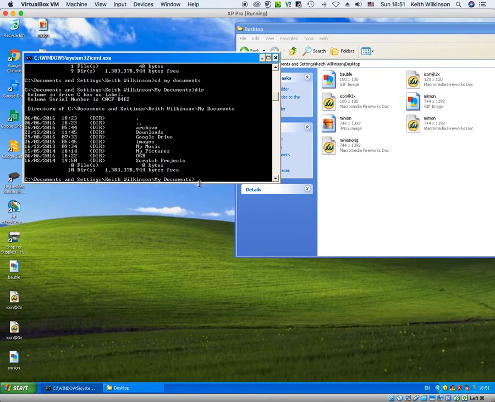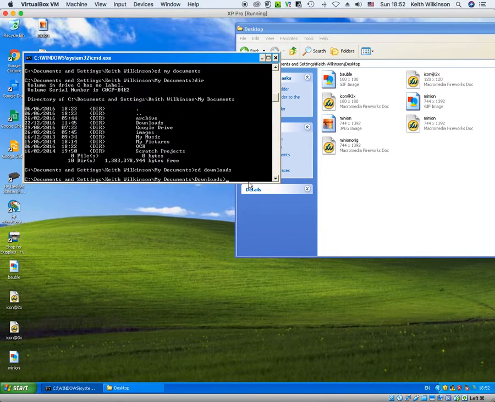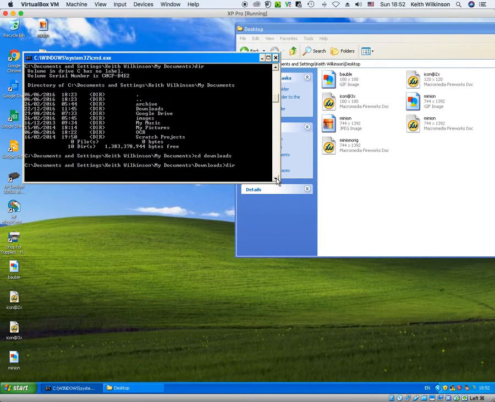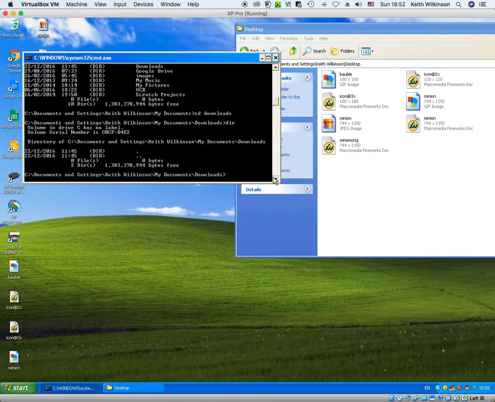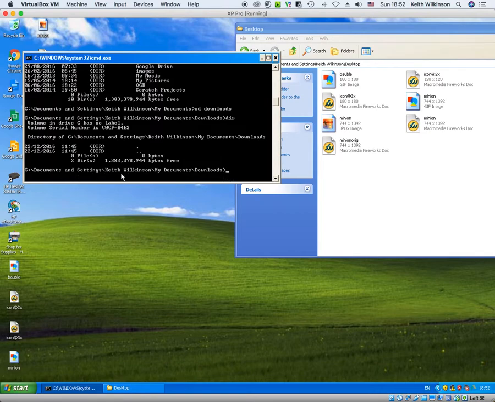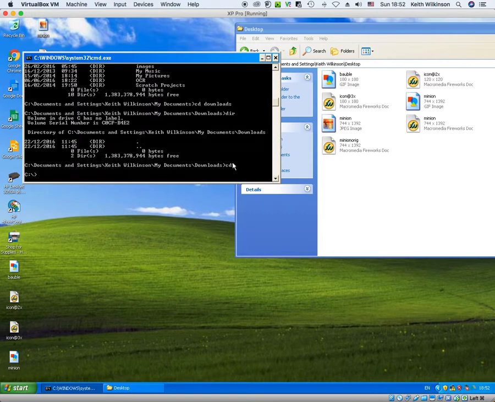I'm going to go into my downloads, and have a look what's in there. Nothing at all. So I've really got nothing on my computer. If I wanted to go back to the very start, I would type cd backslash. Backslash means go to the start. So when I pressed enter, I went to the very start.